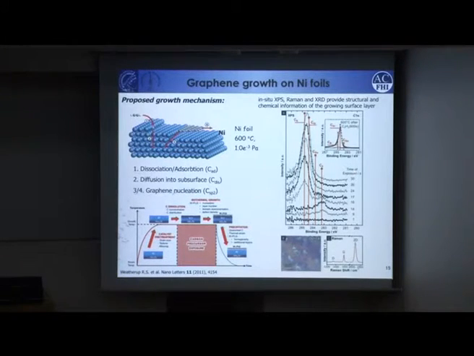And they watched this along a time axis. They started dosing the hydrocarbon. They looked at the carbon K edge region. First there's no carbon on the surface, but then there's the evolution of some features, at different positions with time. They thought that at the beginning we have adsorbed carbon species, the hydrocarbon dissociates, and the carbon goes into the nickel.